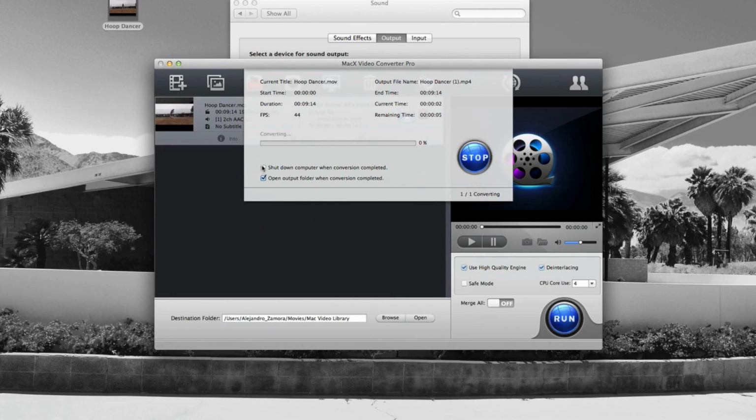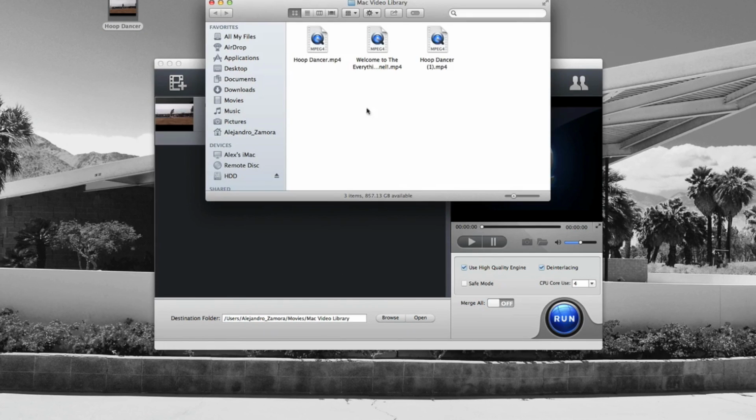Now if we could get rid of this button here, because someone's going to click on that and it's not going to be pretty, that when they're done with their conversion and the computer turned off, they're going to be scared. So I do like that the output folder also opens and it shows you your videos that you have converted. I like that it opens so I can always drag and drop to the desktop.